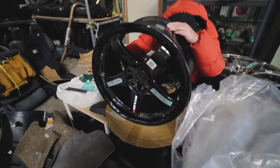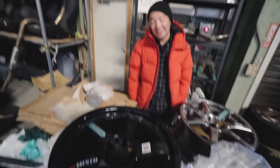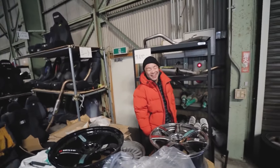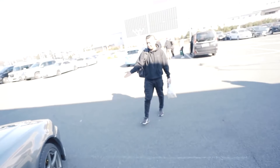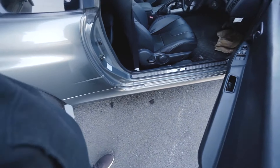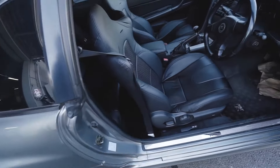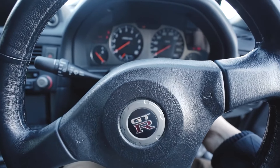They have wheels in stock — nine and a half plus twelve — I want a set for the GTR, that would be so awesome. We'll keep in touch about them. The GTR I'm taking tonight has an exhaust but is pretty much stock with everything else. Here she is — you ready to take a ride? Oh man, oh my gosh — this is actually amazing.